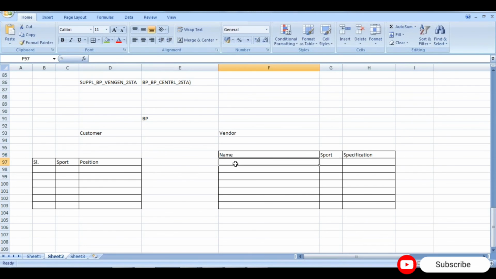So let's say here Mr. A, Mr. B, and Mr. C. Spot is run. Specification, let's say 400, 100, and again 200.